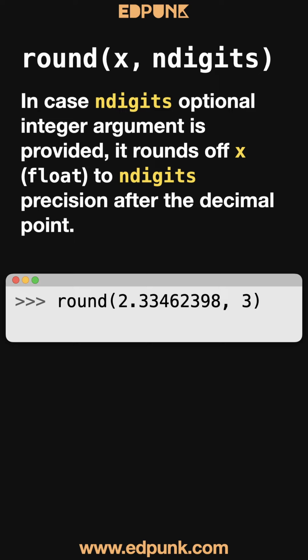The function also accepts an optional second integer argument, n digits, which, when provided, rounds off the number to n digits number of places after the decimal. For example, a round of 2.33462398, 3 rounds off the number to 3 decimal places and returns 2.335.